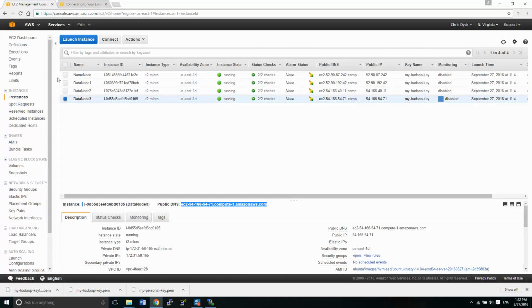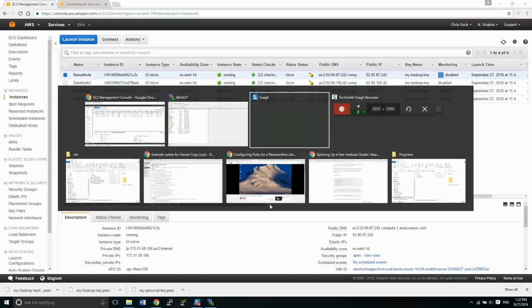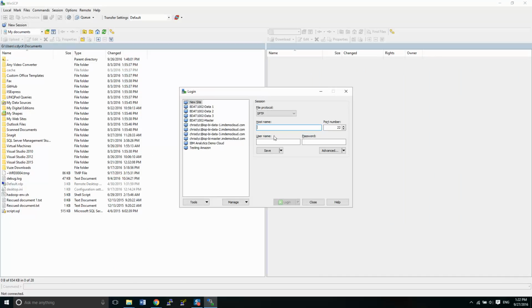Okay. Now, on the new site, now this is slightly different than PuTTY. From here, let's start with a name node. This is our host again. We'll go back into WinSCP. Host name is there. This is Ubuntu. Okay. No password yet.